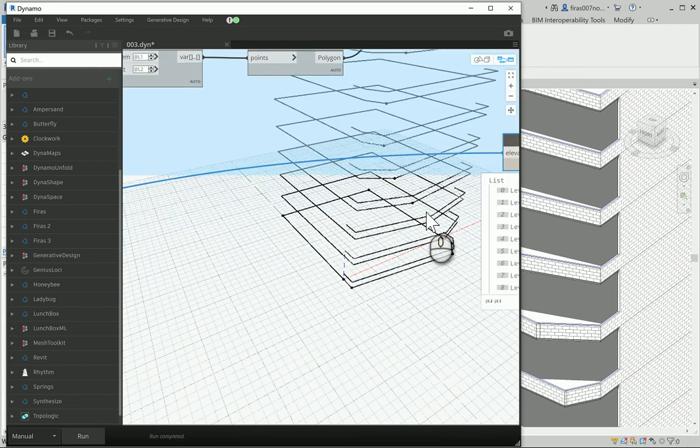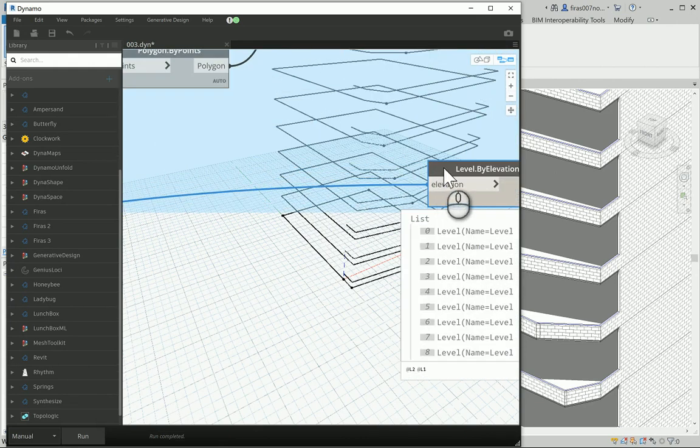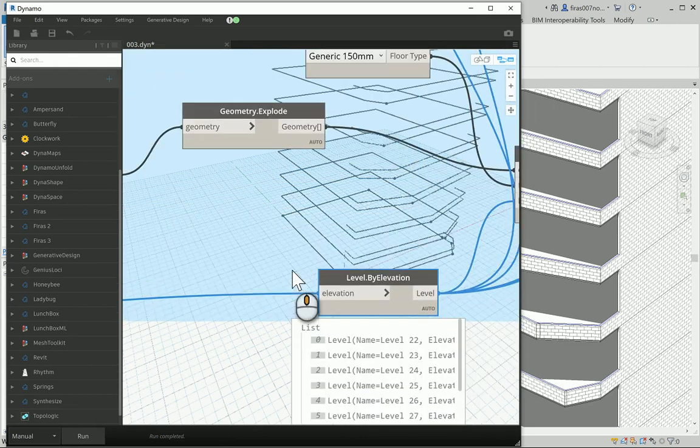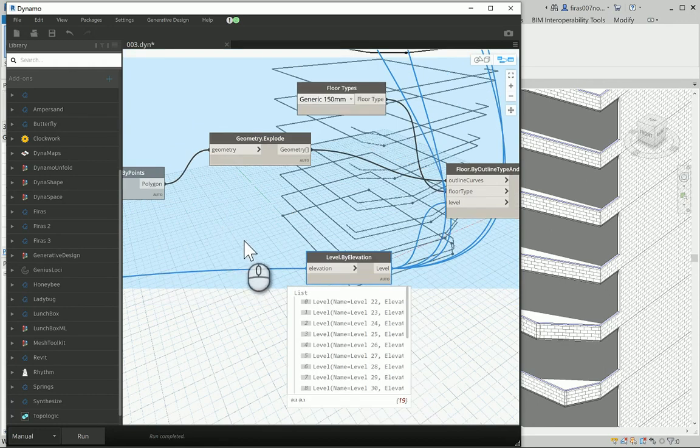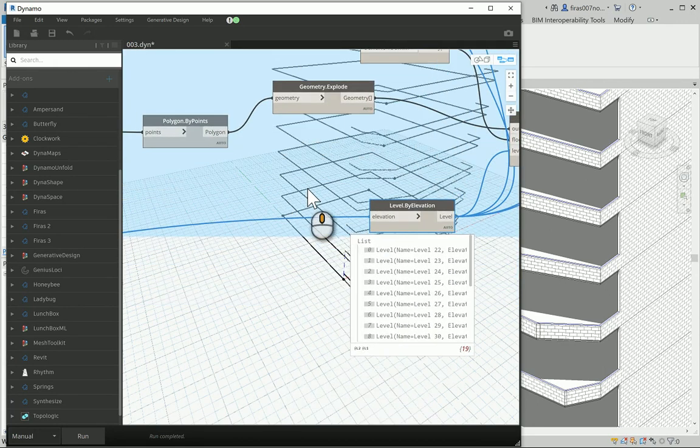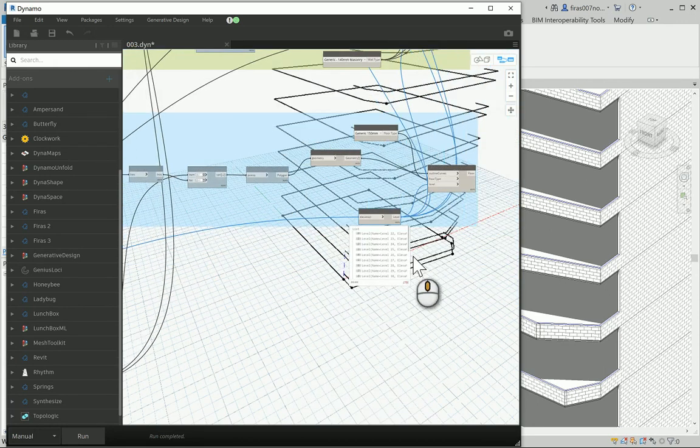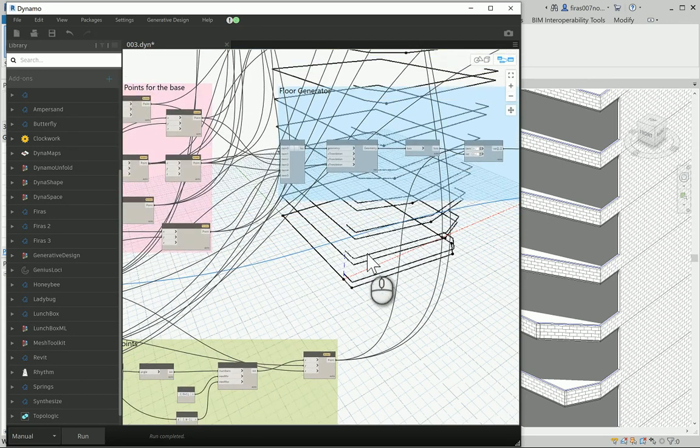Okay, so what do we need? Because these are not a numerical value, they are actually levels. We need to create new levels for them. So in this case, before we have a level by an elevation, we need just to add the value for the elevation themselves.